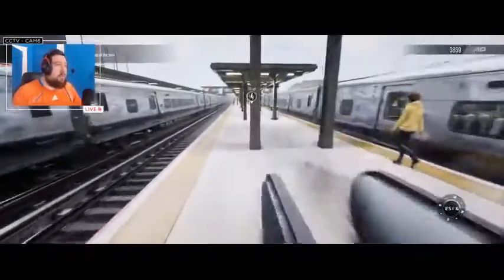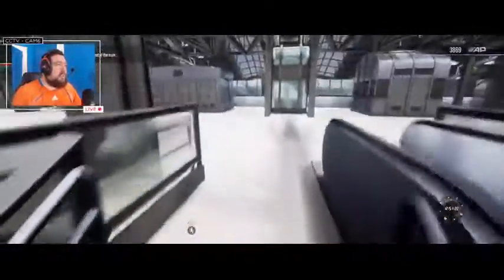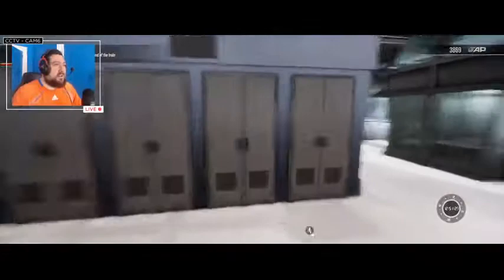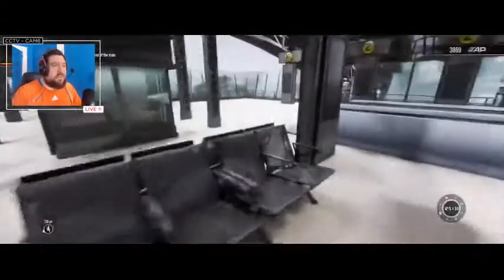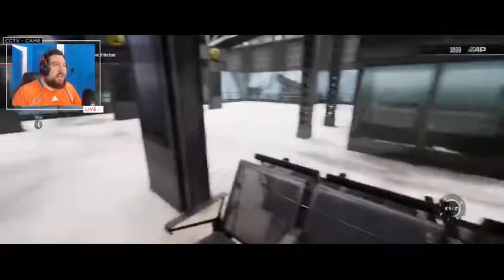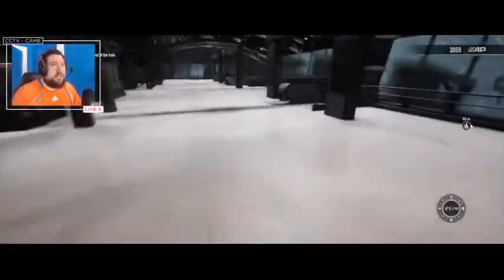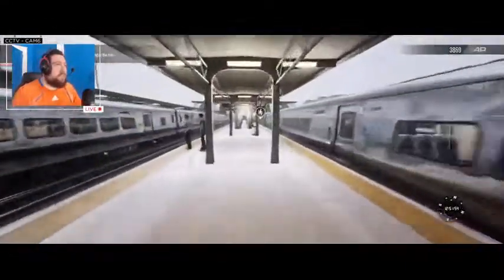Can we go up? Hey, would you look at that? We can go up. Look at this. We can go up here above the platform. Okay, so we got some lockers or something up here. And we got elevators, we got some seats to sit in, wait in while we wait for our train. Nice. Alright, so this is the one that we came up right here.